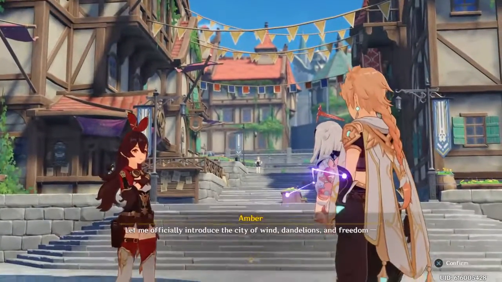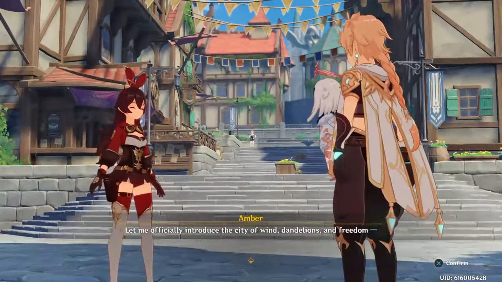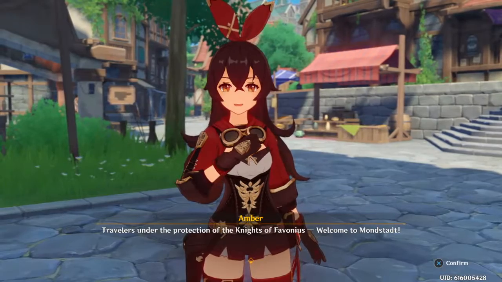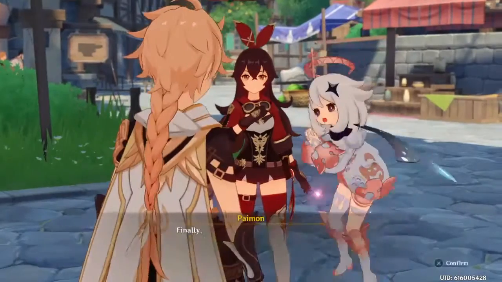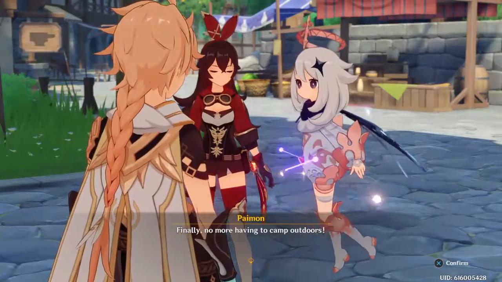With knights and dragons. All kinds of cool stuff. Let me officially introduce the city of wind, dandelions, and freedom. Travelers under the protection of the Knights of Favonius, welcome to Mondstadt. Yes. Finally, no more having to camp outdoors. Only makes sense that the freedom fighter starts in the city of freedom.